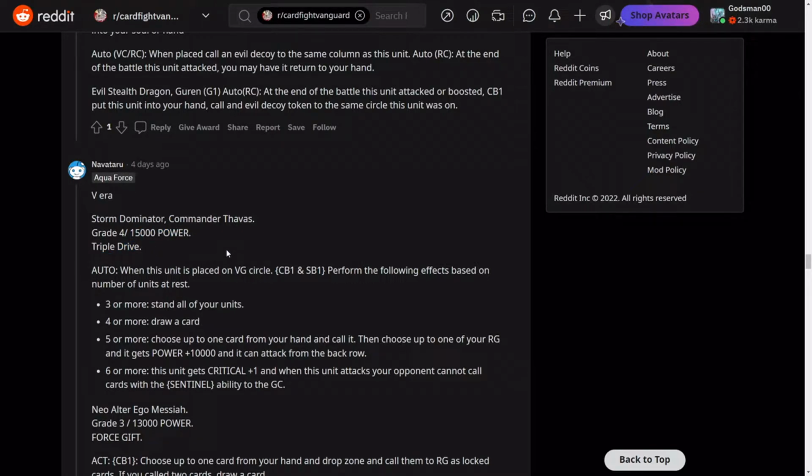Now, when this unit is placed on Advanced Circle, Counterblast 1, Soul Blast 1, perform the following effects based on the number of units at rest. Ooh, okay. Three or more: stand all of your units. Okay, fine, whatever. Now it's not interesting, it's just Lambros. Four or more: draw a card. Neat. Five or more: choose up to one card from your hand and call it.